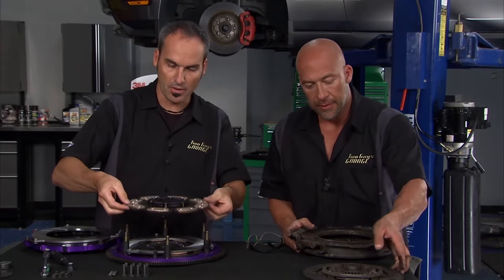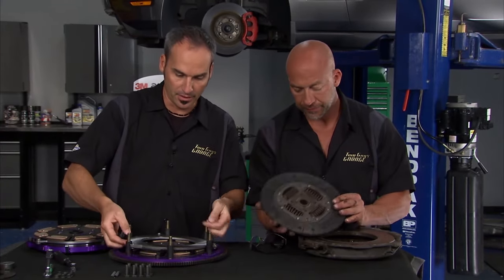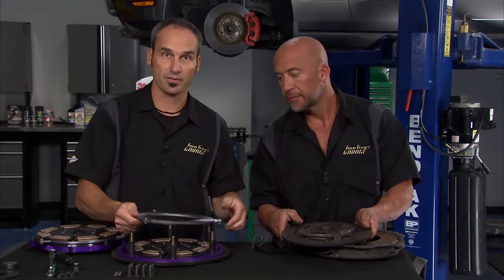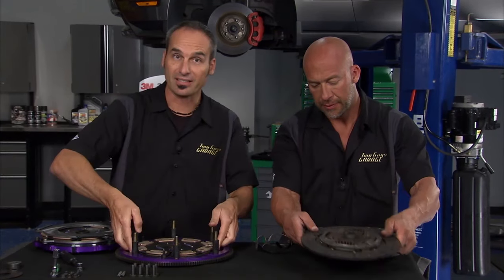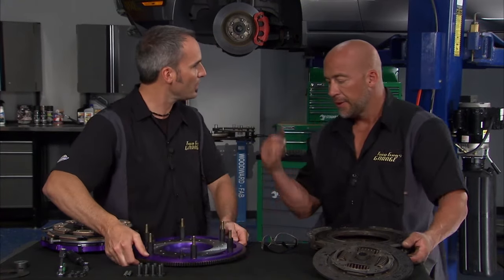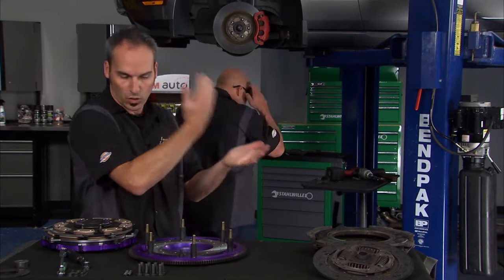So here's my outer disc. That lays over like that. I've got this inner friction plate here. Yep, floater. And you can see we've got these little tie straps here that keep the vibrations down, keep this guy nice and locked in. I've got my second disc there, and then I've got a really lightweight little flywheel. Where's your flywheel? Let me go bust mine off, and we'll do a little comparison. NASCAR style. Quick, man.